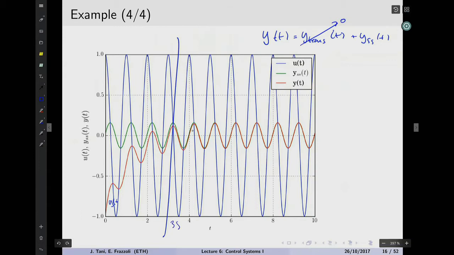This red line converges to the steady state response. What is the steady state response? The one we just calculated: a cosine wave that has exactly the same frequency as the input. If you note, the frequency of the blue and the red are exactly the same, but the amplitude is different. You had an amplitude of one as the input. The amplitude of the output is maybe 0.4 here. So the ratio between one and 0.4 is basically the magnitude of the transfer function at that point in frequency, meaning at the frequency of the sine wave that we sent as an input.